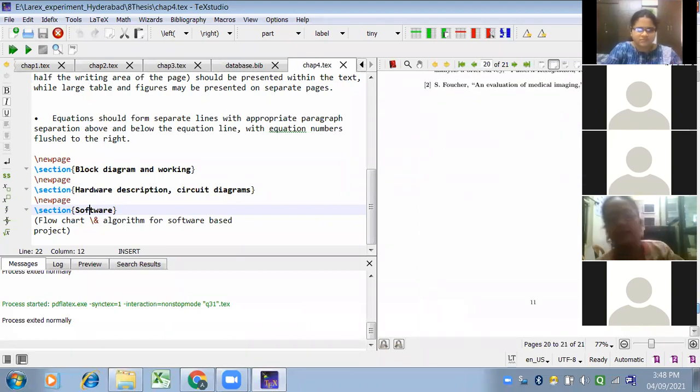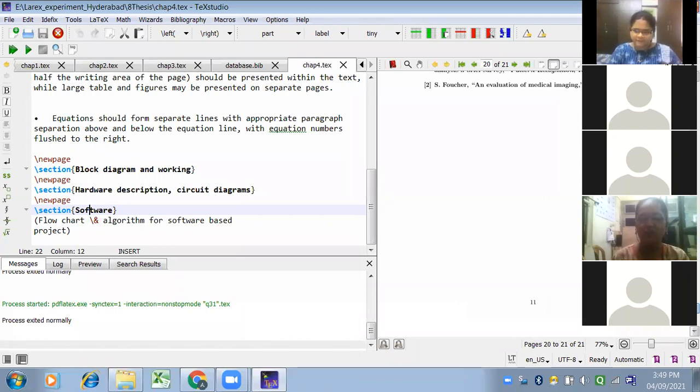So this is the thesis writing, a ready-made template made by us for our students. We are giving it to you, and hope it will be helpful for you. Of course, according to your university requirement, you have to make some changes in this one. You cannot use it directly because it is from our university. According to our university, we have made it.